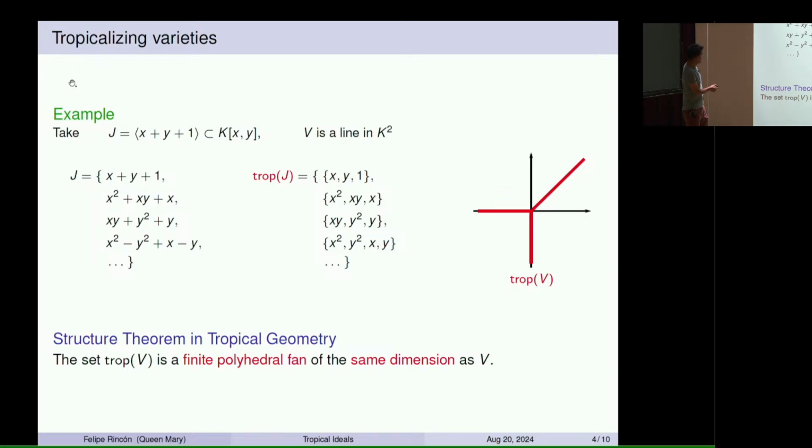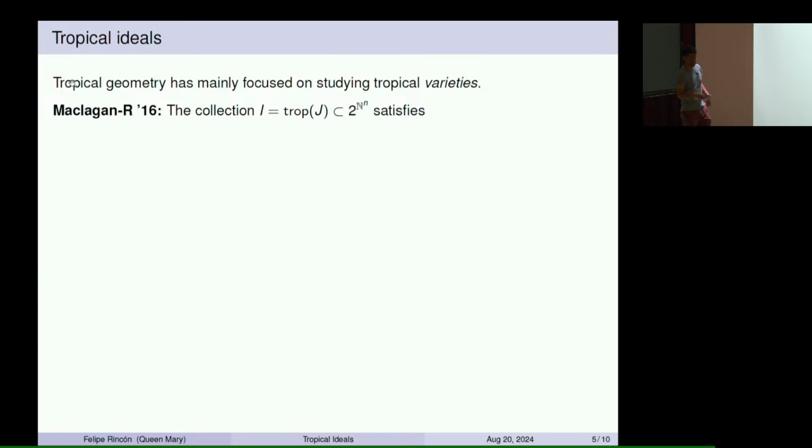And I know it's early in the morning, but I'm going to try to have some audience participation here. So let's try to think. Of course, not every collection of finite subsets can appear as the collection of supports of an ideal. There's some structure in this thing in the middle, this collection of lattice points that we saw. And I'm going to try to see if you guys can suggest some properties that this collection of subsets of lattice points should satisfy.